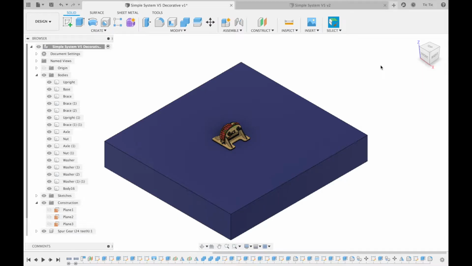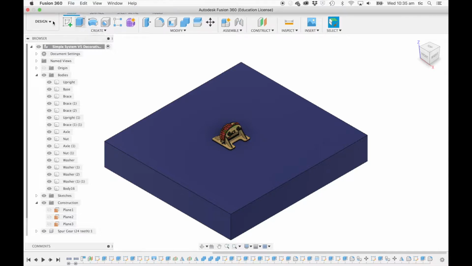You can see here that I've modeled a huge, great big rectangular prism to put my gear system on. It's like it's being put on a tabletop, and I've made mine a nice glossy blue plastic so that you can actually see a nice contrast between it and the model that I'm trying to look at. So I'm going to look at my ability to render now.